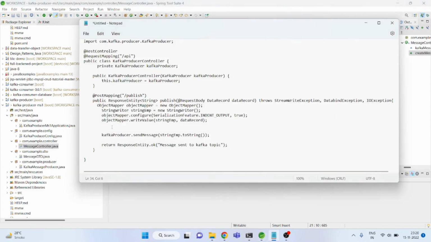I do not remember the exact code, so we could use an object mapper like this.